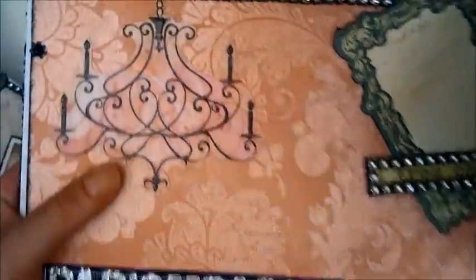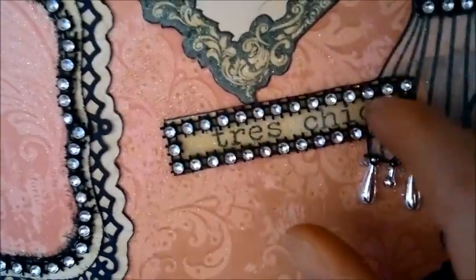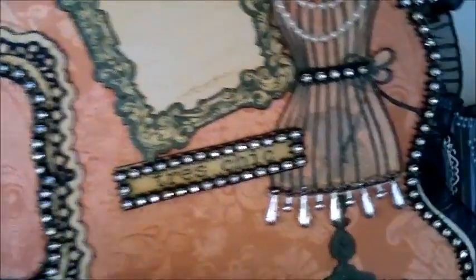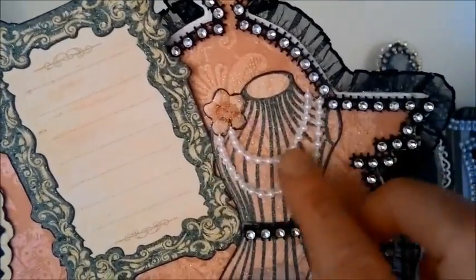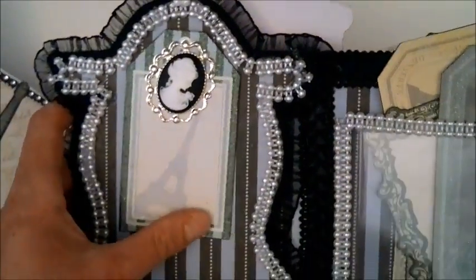On the opposite page, you can place a photo behind here or here if you want to. This forms a pocket — it was cut from the paper and I just glossy accented it. This is also cut from the paper to form this pocket. I think this paper is actually from another DCWV stack, but the rest is from the one I got from Leonie. More of Annie's trims, and this blank trim — I put some pearls here to form the necklace plus accents.